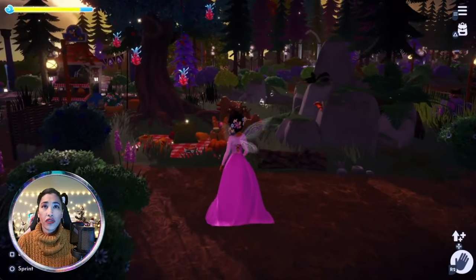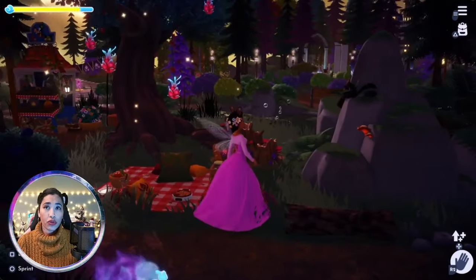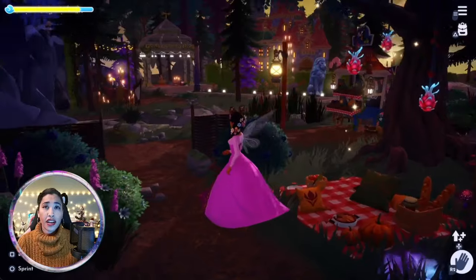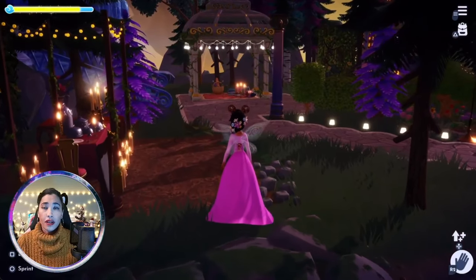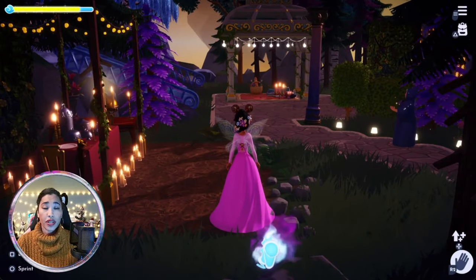Now you get over here, this is the stuff that I really like about the forest, which is the more natural looking picnic areas with the Dreamlight fruit tree. And then as you exit this area, you have Goofy's stall, which is conveniently located over here right by the bridge. Next, we get over to my favorite build in the forest, which is the Beauty and the Beast castle.